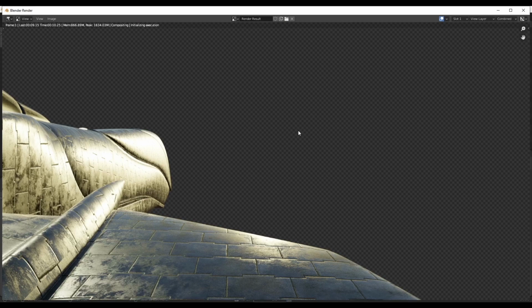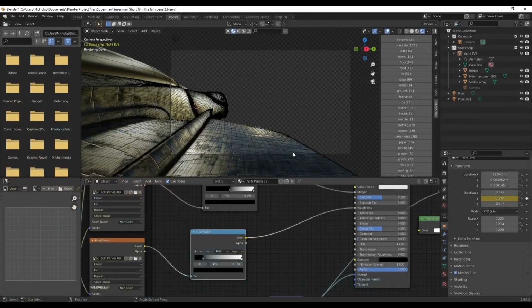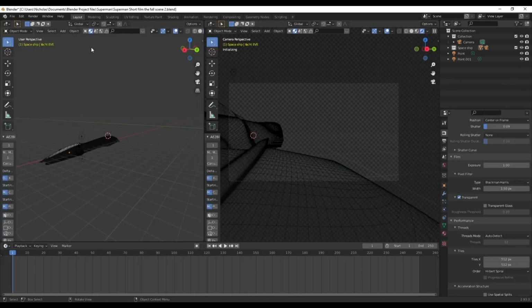It's looking pretty interesting. You've got that dirty look on your ship, like the paint on the ship's been worn on certain parts. Like it used to be glossy at one point, but the rest of it was weather beaten or burnt, and then that affects the roughness. So for now, I guess that's fine.